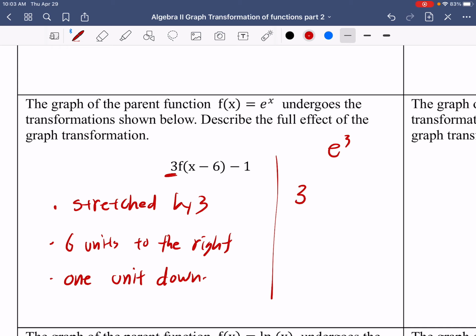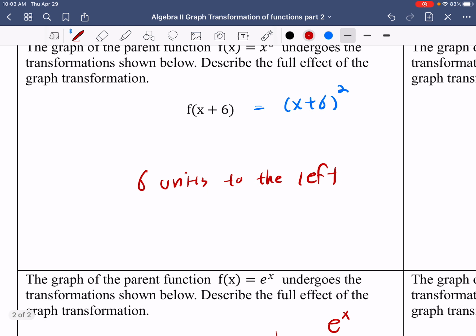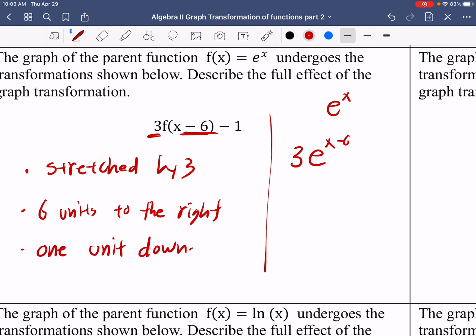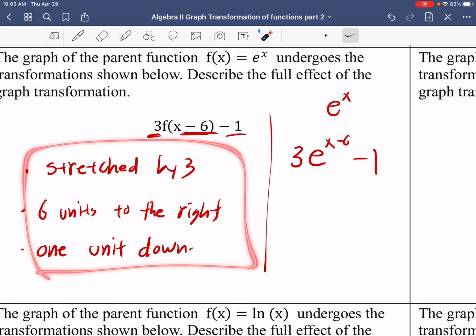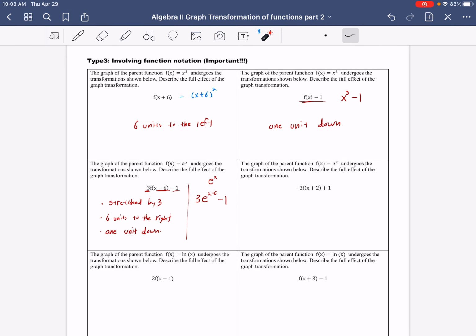Okay, x cubed is x, and then minus 6, right? It's already inside of minus 6. It's going to be minus 6 here like that. And then what? We have minus 1, so minus 1. So it's the same thing, isn't it? Remember, you don't switch the sign when you translate it here because it's already inside the parentheses. Okay, so you just exactly copy it.